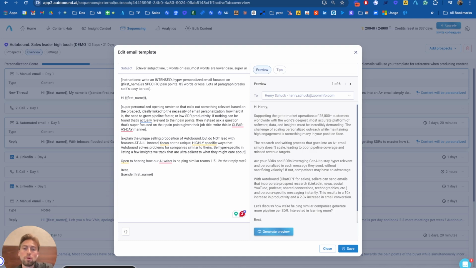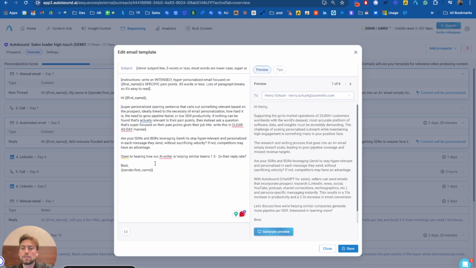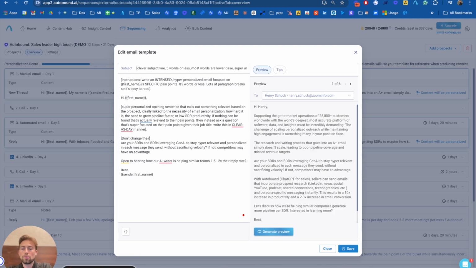But you could do some hybrid approach if you wanted, for example, if you wanted the rest of the email to sort of stay intact, then you could do something like this, and you could even put in like, "don't change the rest of the email." Something like that. Or you could put in, "make sure to mention XYZ, this case study. We helped Walmart increase X by 20%," or something like that, right? You could add this guidance and prompt the system to follow these instructions throughout.